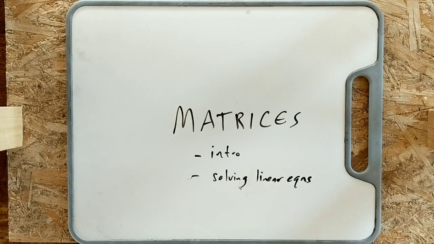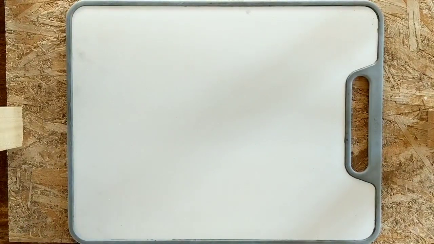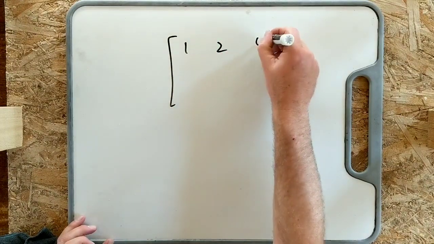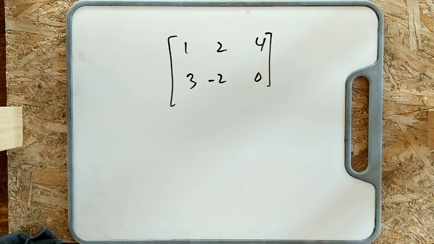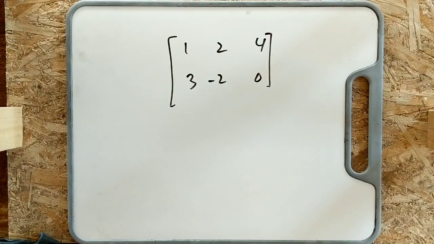This is a mathematical science. There's actually a couple of college level courses you take in matrices called linear algebra. First, let me just describe what a matrix is by drawing one up and giving some of the notation. So I'm just going to randomly put up some numbers: 1, 2, 4, 3, negative 2, 0. This is a matrix. It's just a series of numbers inside square brackets, and it's important to use square brackets. If you put straight brackets, that actually means something else, which we'll get to later.